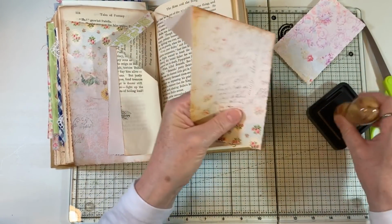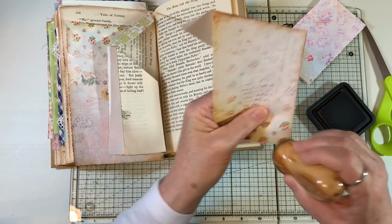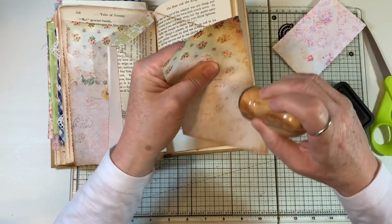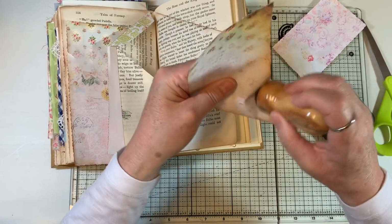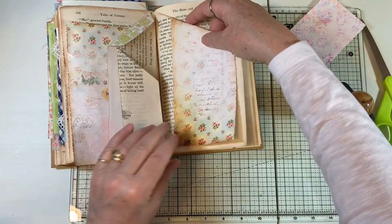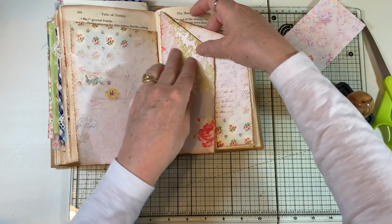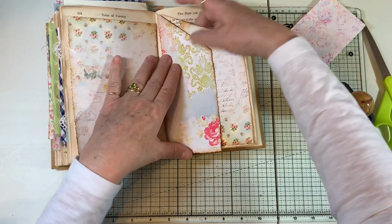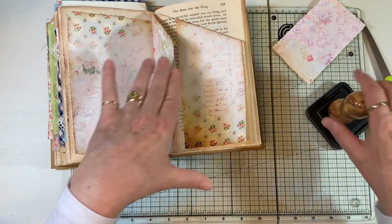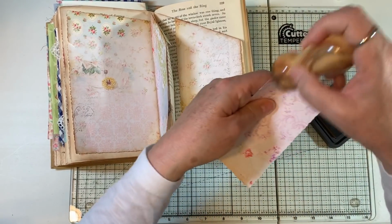I think I need a little square of paper for the upper corner of this pocket too. Gonna have to find something that will work there because yeah, we just have a little bit right there. Maybe some music running down there or something. We'll figure out something.